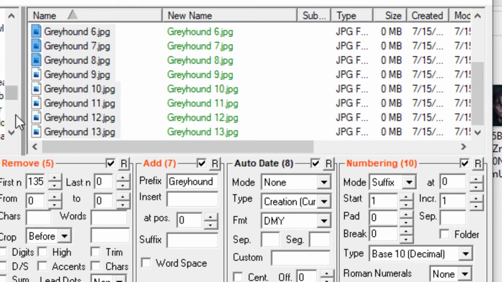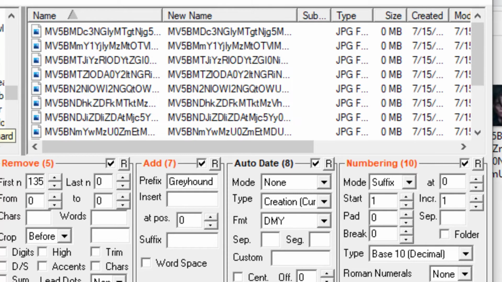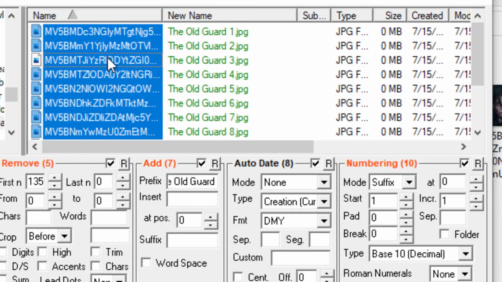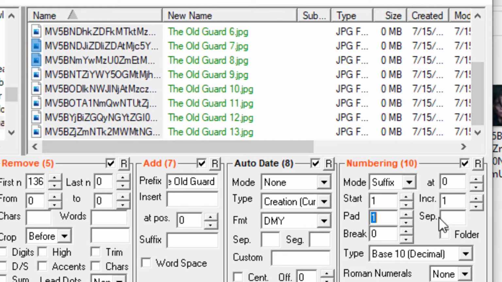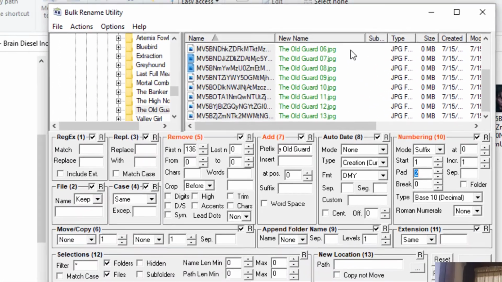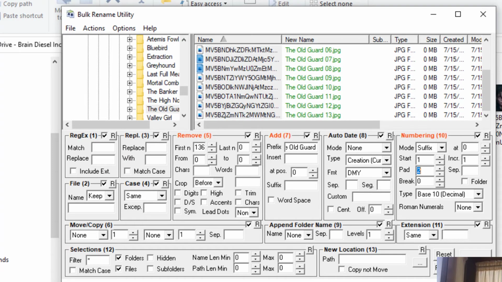So now I'm going to do the exact same thing one more time with The Old Guard, and I'll change Greyhound here to The Old Guard, and then add a space, remove the last, select all of them first, and there we go. That takes care of them. Make sure it didn't miss any numbers. We're all good. When I had them all with the start of 1, you'll notice it's 1 to 10, and then the double digits happen. If I do a padding in here of 2, then I force them all to be 2 characters, or 3, 4, 5. You can decide how many characters you want it to be, so that your numbers line up nice and cleanly. So because mine are all 2-digit numbers, I put a pad of 2 on there, and then I can do that this way, and let's see, rename.